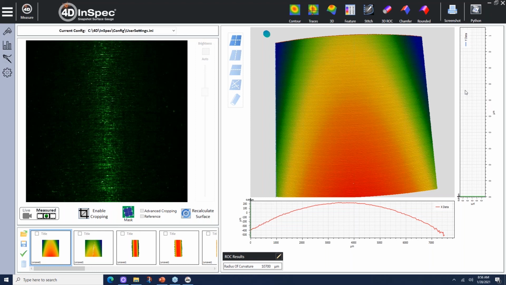So we can only measure, being an optical technique, things that are visible to the instrument. So we can't do subsurface measurements, but if there are cracks that extend to the surface, we can certainly measure their width and length typically. Depending on how deep they go and whether we can get light in and out of the bottom of the crack would determine whether or not we can measure the depth. But we do have people that look at welds, and so they'll do crack measurements of welds. But again, not subsurface. They have to actually be a surface crack.